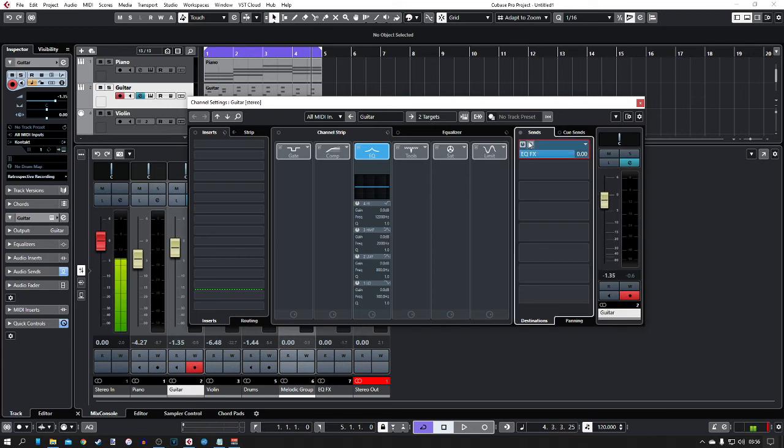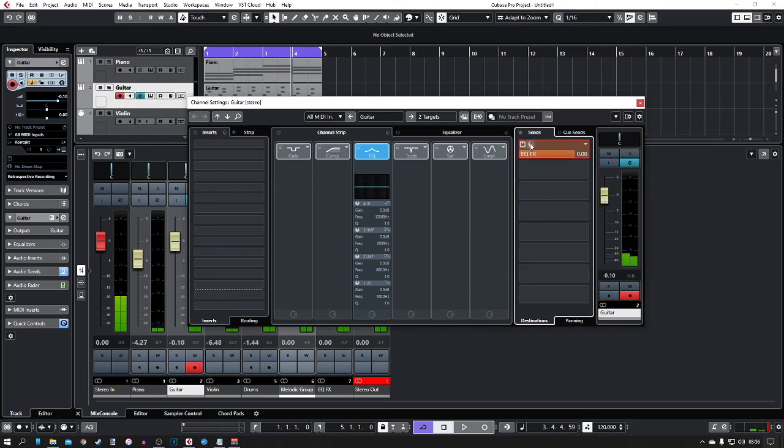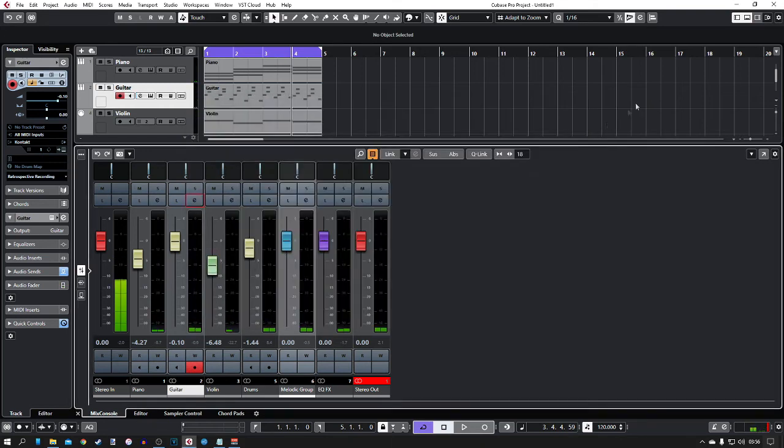Whereas if you put post fader, it's going to send it after your fader. So if I set the fader down here, it's going to affect the overall volume of that. I'm going to leave that at pre for now.